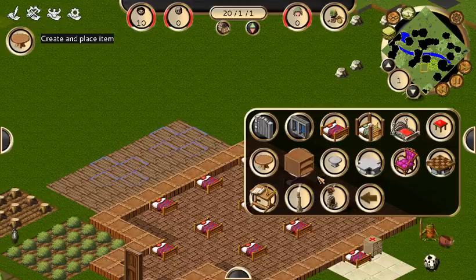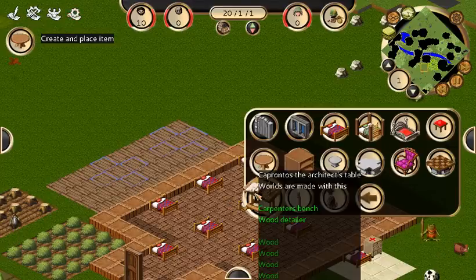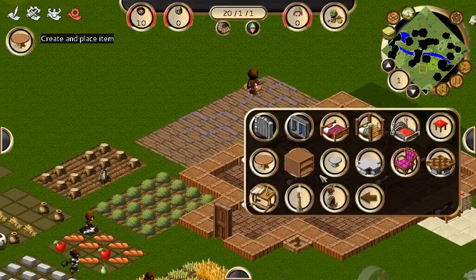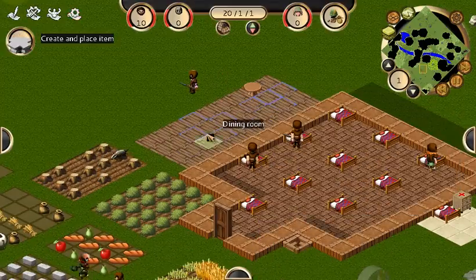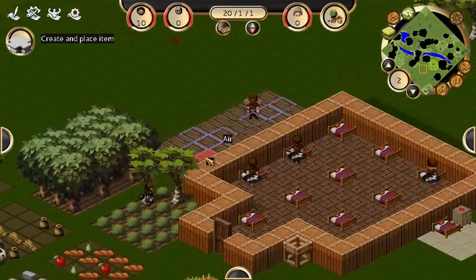Call me Splinter. I guess I can only make stone tables. Caprontos the Architect's Table. Worlds are made with this. Okay. I'll go ahead and make one there and there. Okie dokie.